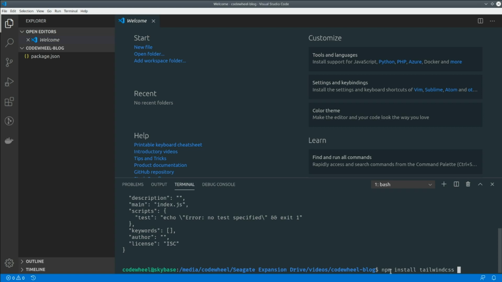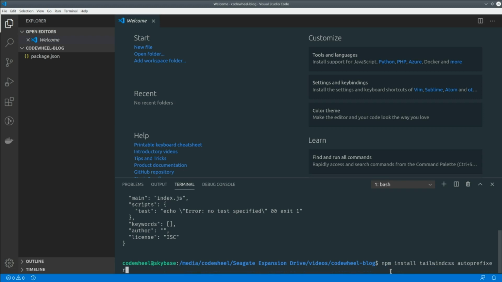I also know that we're going to need autoprefixer, so I'll install that at the same time. And we're going to need PostCSS because that's what we'll be using to compile it. I usually use Gulp, but since I'm not using any Sass or anything, I'll just stick with PostCSS.